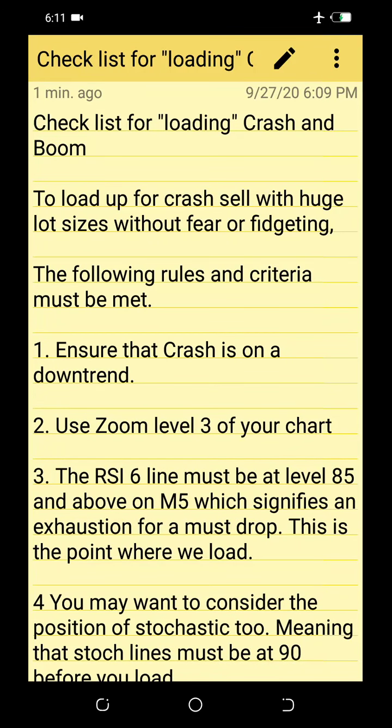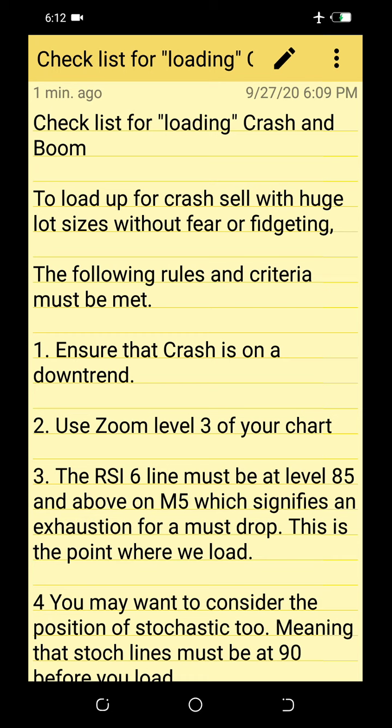Loading is in code because I decided to call it loading, where you stack your trades with many positions. You can use 10 lot size into 4 places, and then after like a minute it drops and you make $1,000. You're asking me, is it true? Of course it's true. I've done it over and over again. All right, making crazy money in a very simple way with peace of mind.